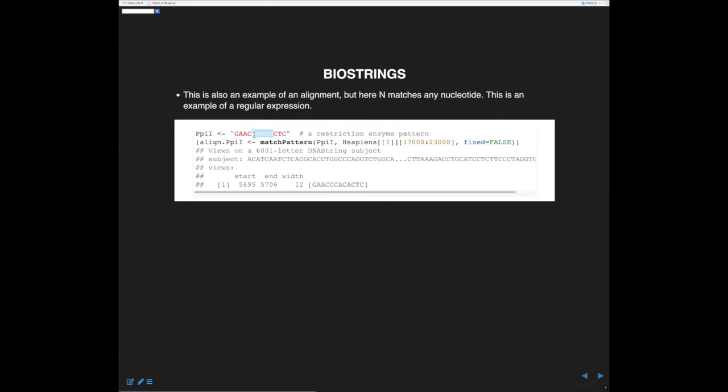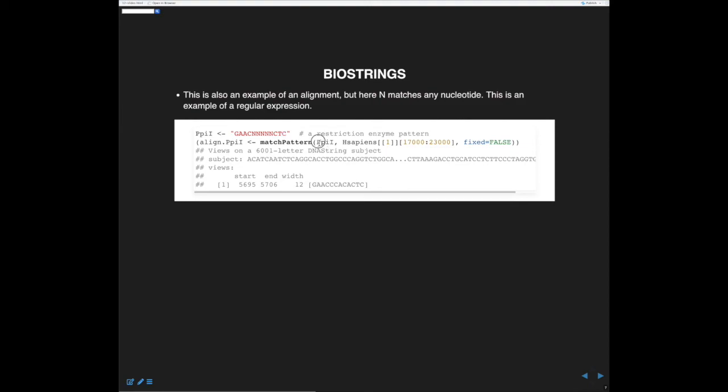This is going to search through the genome for all those regions that start with GAAC, then don't really care about the next 5 nucleotides, as long as it's followed by a CTC.